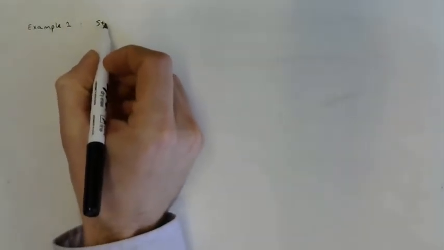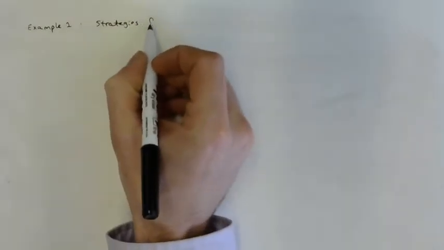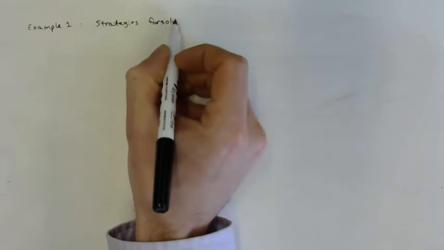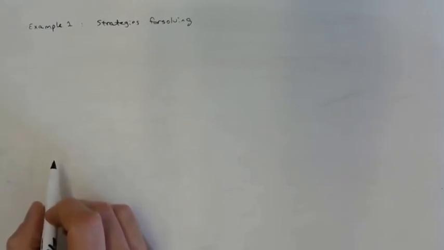In example 1, we're going to look at 3 different strategies for solving quadratics. I'm not going to write the whole thing. There we go. Strategies for solving quadratics. We're going to take this quadratic that they've given us, 2x squared minus 12x minus 14 equals 0, and we're going to solve it by completing the square. Then we're going to solve it by factoring. Then we're going to solve it by quadratic formula.